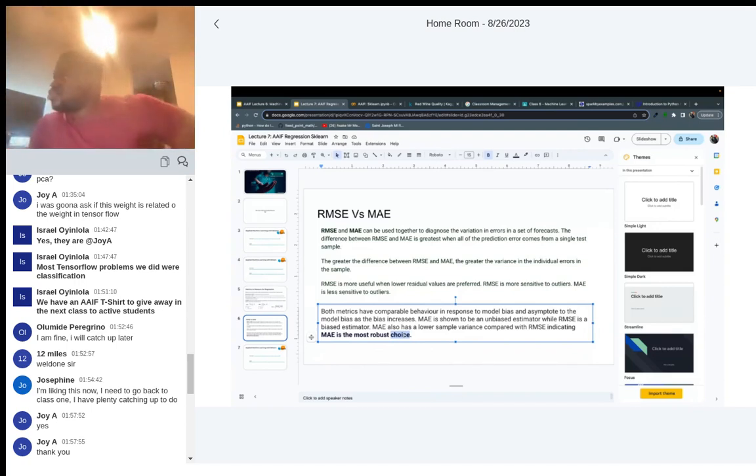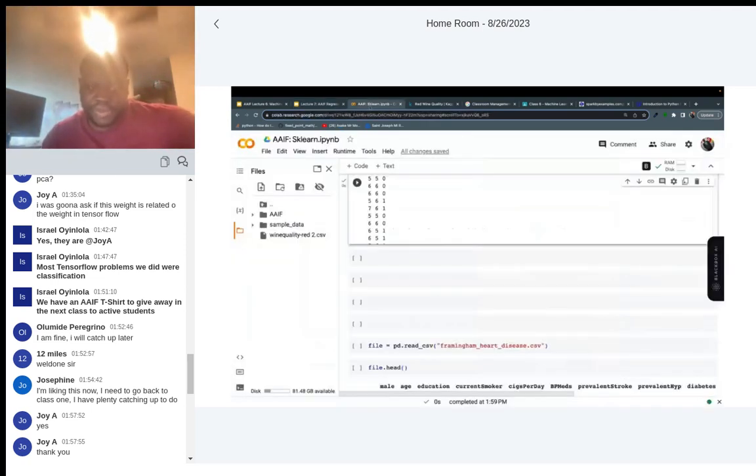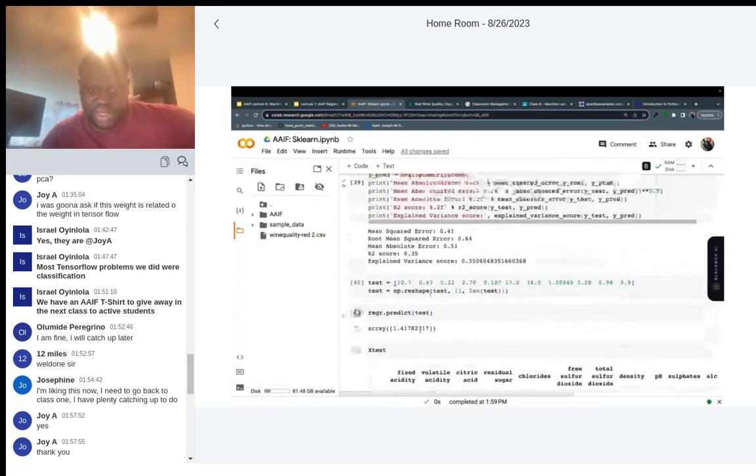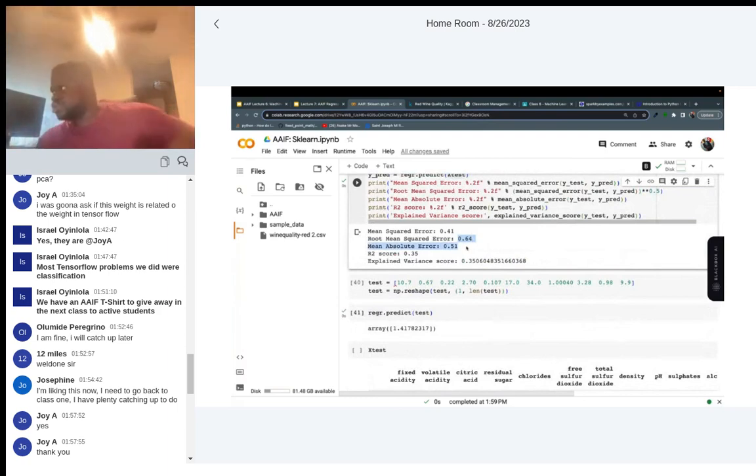Even if the MAE is saying 500 and the RMSE is saying 1400, something is wrong with your data. If you look at what we have here, the RMSE and the MAE are somewhat close. We would love for both of them to be 0, but we want them to be close.